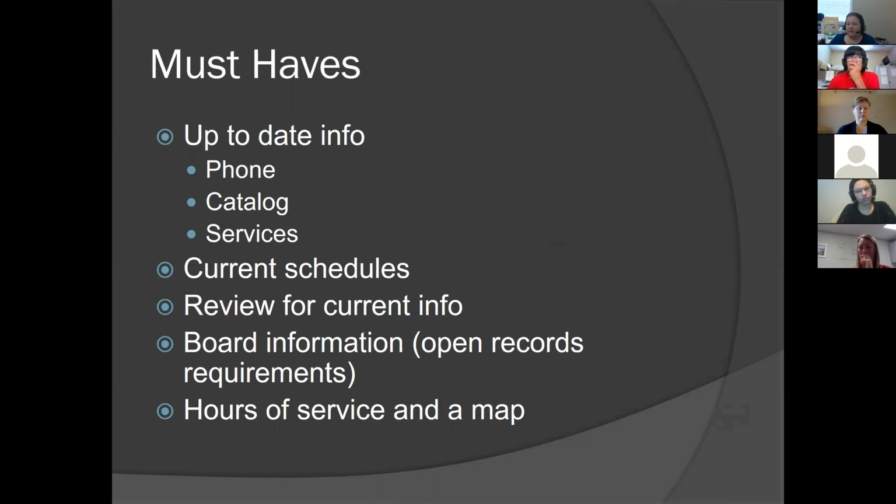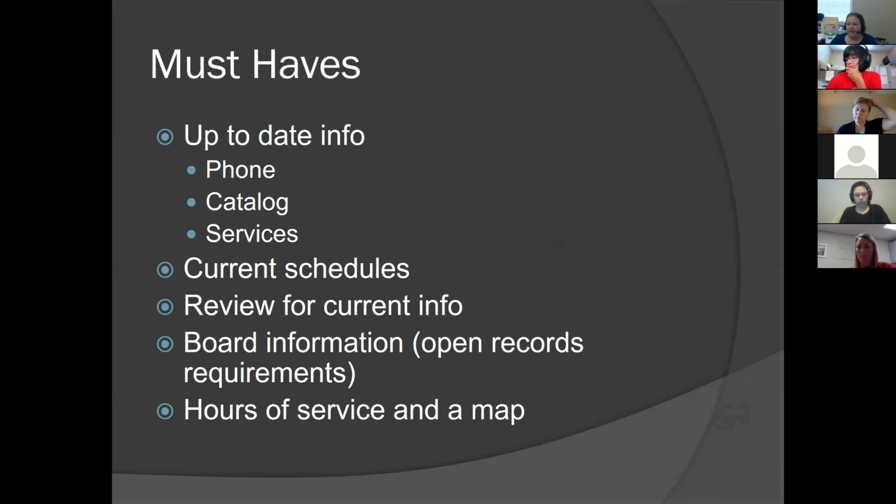If you've got board meetings or various things that go on at your library, have that up to date. It should be reviewed for current info at least once a year. I would recommend maybe twice a year. Just pencil it in to do every 6 months. Board information is something you're going to update every year.